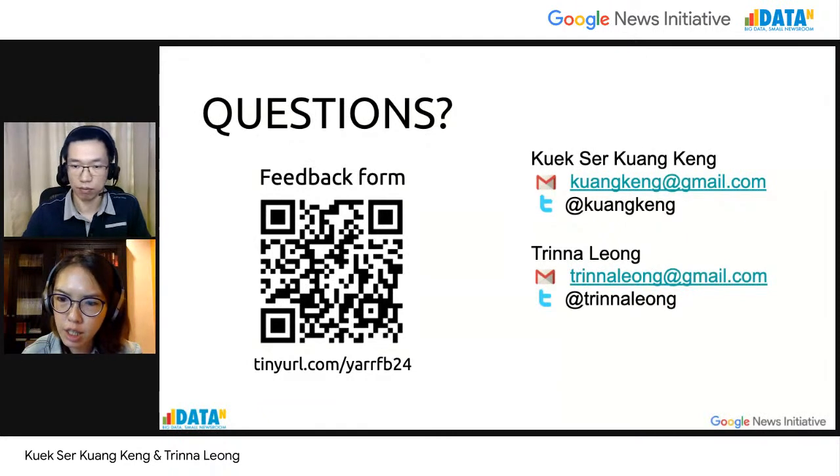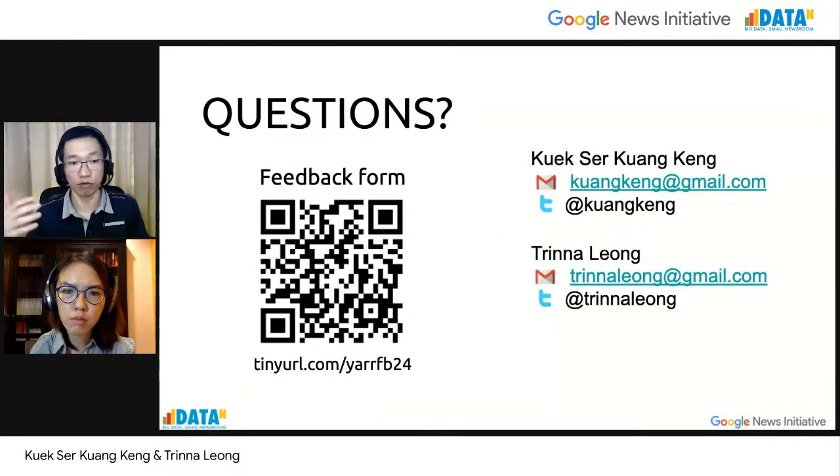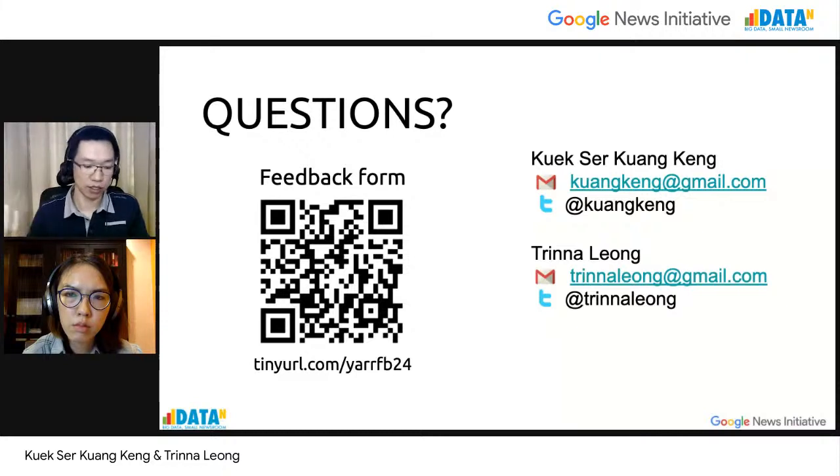Is there anything else? Let me see if there are any other questions. There are like 2 questions I can take on. One is about VisualPing on news websites. If you use VisualPing on a news website, then basically every few minutes, if they publish something new, you will get an alert. So your mailbox will be spammed by all the emails from VisualPing. But of course, you can also set the frequency of the alert. For example, if I just want one alert every day, they will just send you an alert every day. So it depends on how frequent you want alerts to be sent to you.